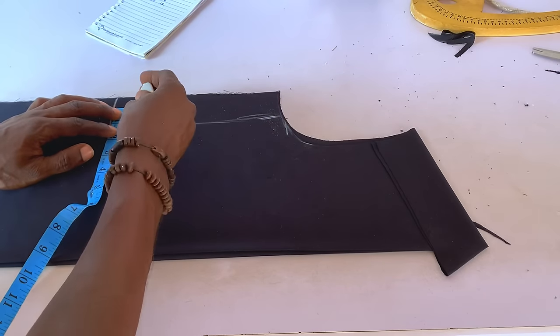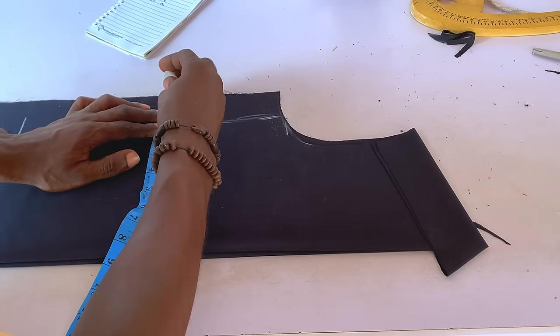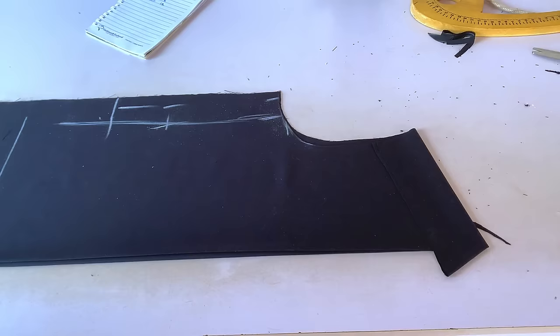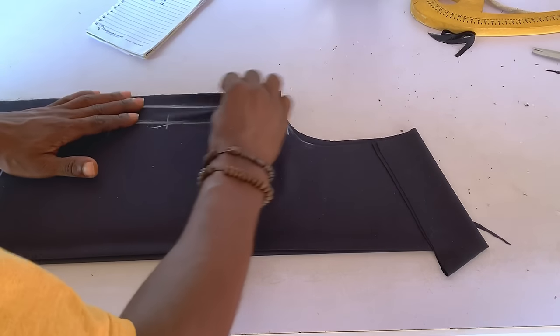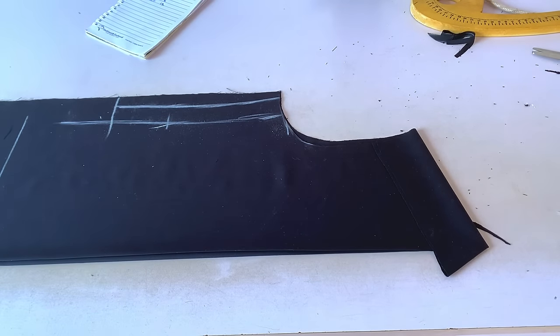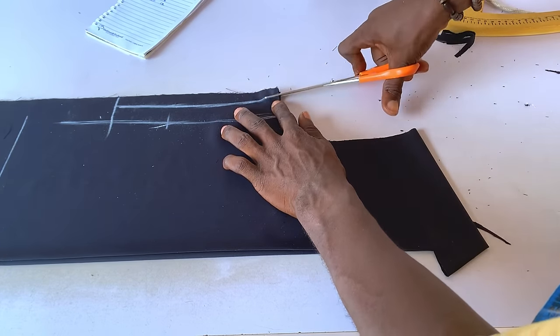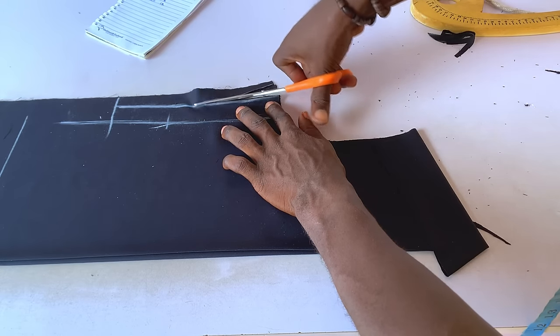You can see that. The next thing I'm doing is adding 1 inch all around this side, which will be for the sewing allowance. You can see that. After adding that, I will simply connect that together, and that is what I will be cutting out now. You can see, and I'll simply cut that out.